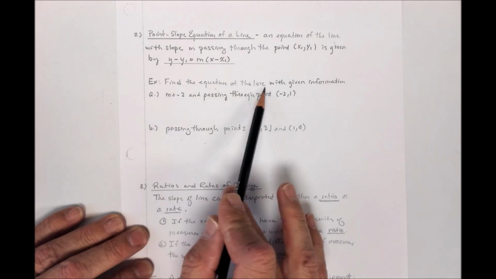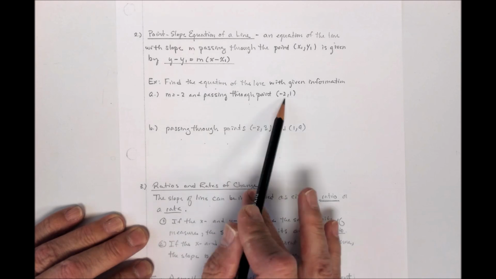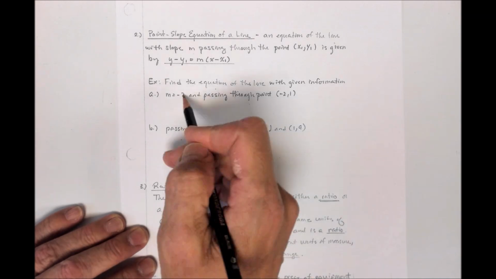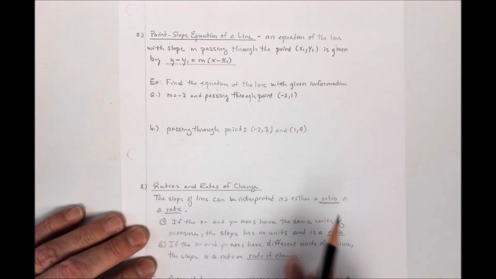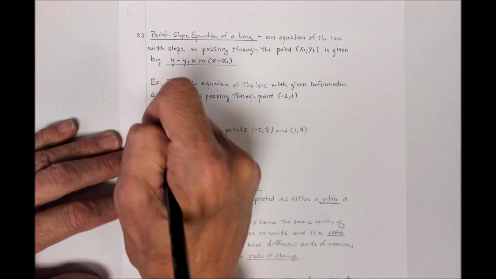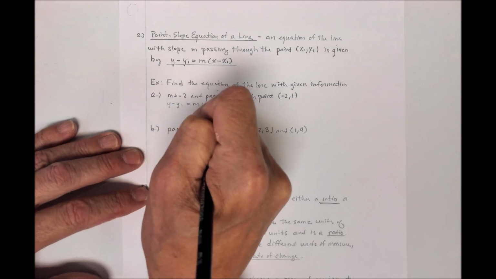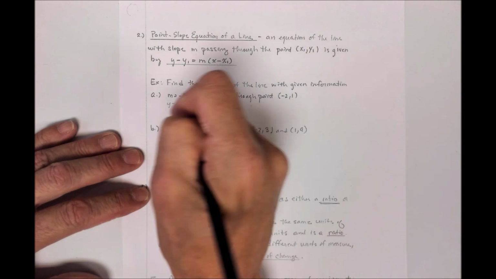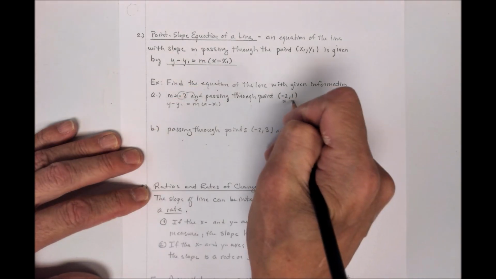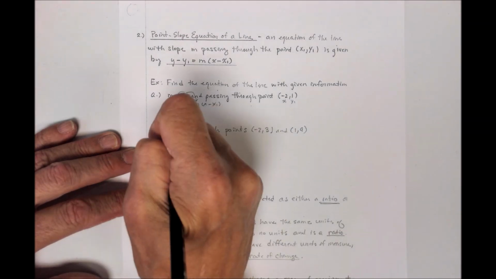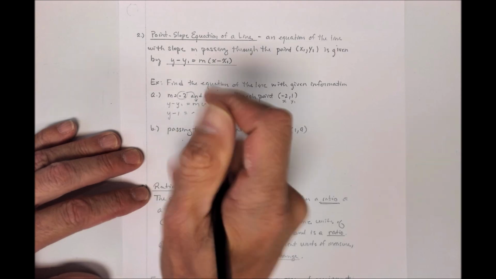Now, I've got a couple of examples here. It says find the equation of a line with the given information. m, the slope, is -2, and it passes through the point (-2, 1). Well, this is going to go in for the m, and these are going to go in for the x sub 1 and the y sub 1, respectively. So let me write out the point-slope form, and then I'm going to plug this in for m. This goes right in there, and I'm going to plug this in for x sub 1 and this in for y sub 1. So I have y minus 1 equals, oops, almost wrote a +2.